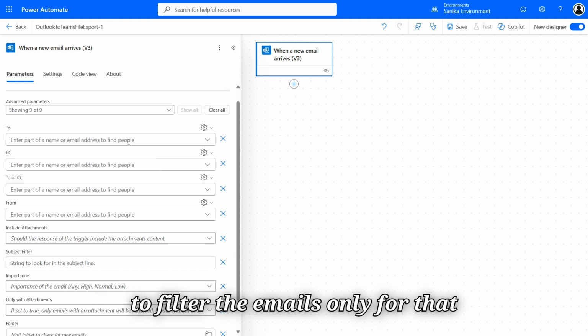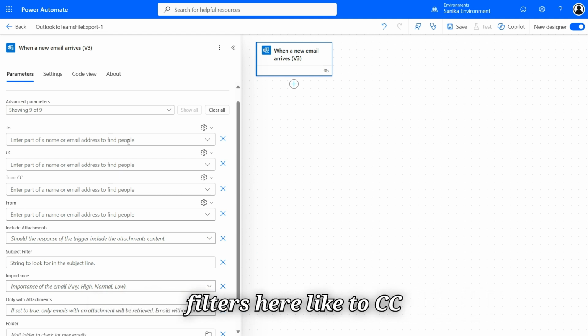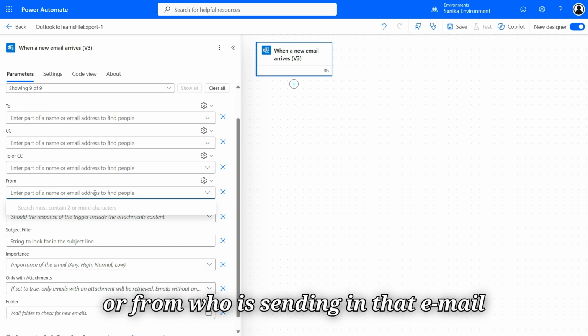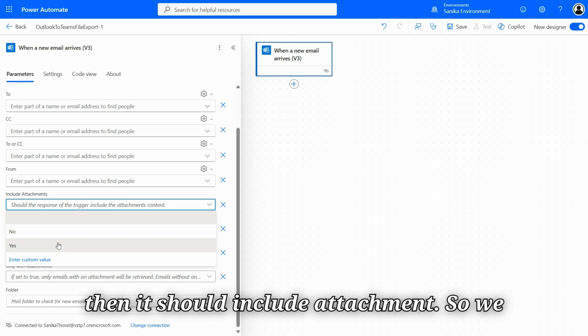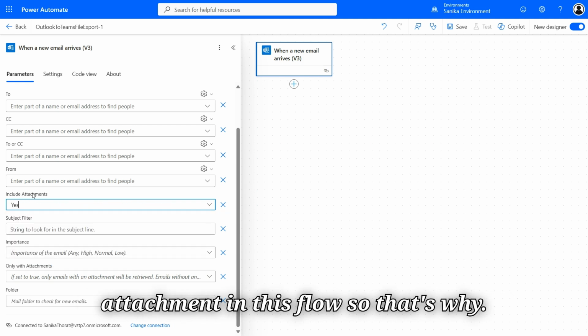If you want to filter the emails, you can add all the filters here, like To, CC, from anyone, or from whoever is sending the email, and then whether it should include an attachment. We'll keep it yes, because we need the attachment in this flow.